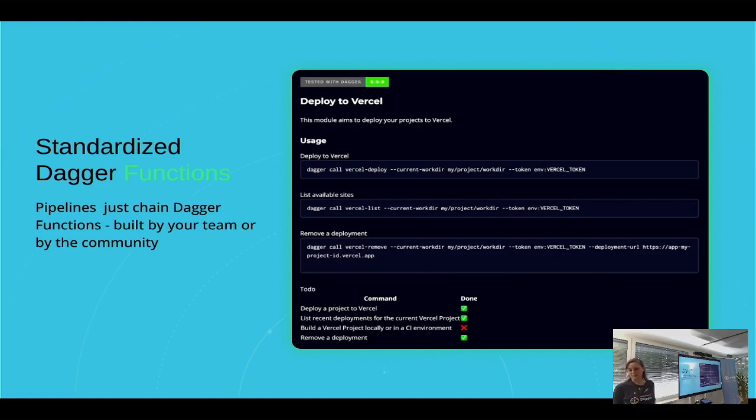So what we gain from this is that we standardize our functions. We minimize our thinking about how to code this. Instead of going to Stack Overflow to see if other people have done this before, and searching and searching, you just go to the Daggerverse, you see, oh, there's a module for that. I take this, I integrate it into my CI pipeline, and it works.